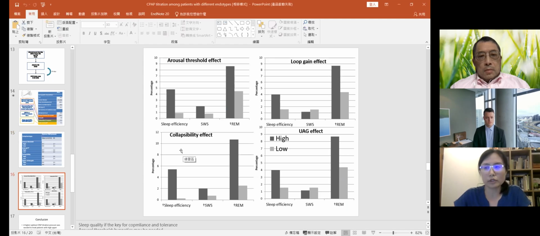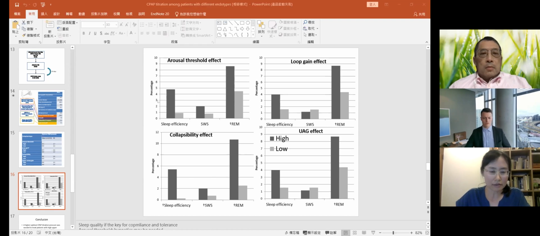Another finding is that we all know in OSA patients, in the first line of CPAP titration, they should have REM rebound and slow wave sleep rebound. We would like to check how the sleep architecture changed when they wear CPAP. So here I compared individually their sleep architecture between PSG and CPAP titration study. So this is a short-term, very short-term outcome. We would like to know the long-term outcome, but not yet.